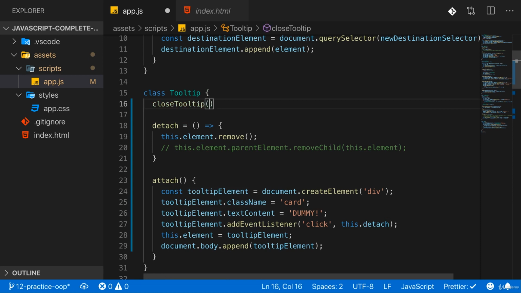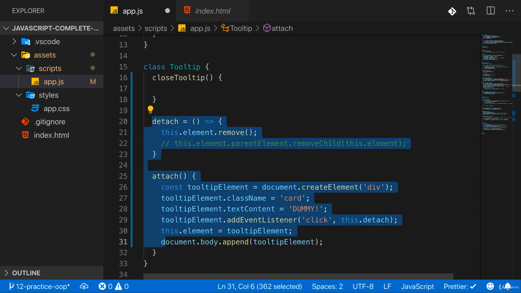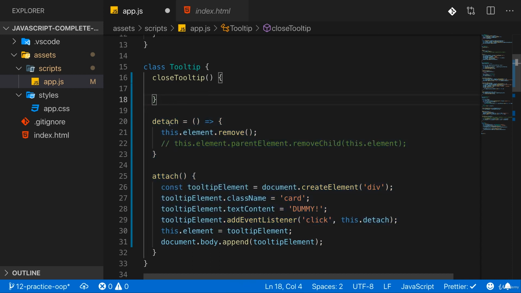Close tooltip. And of course, we could do this in detach as well, but soon I want to remove these two from this class and move them into a base class. That's why I'm creating this in a more generic way. So here in close tooltip, to which I'll now bind this here, close tooltip. And therefore, this will now use this trick with the arrow function assigned to the field here.